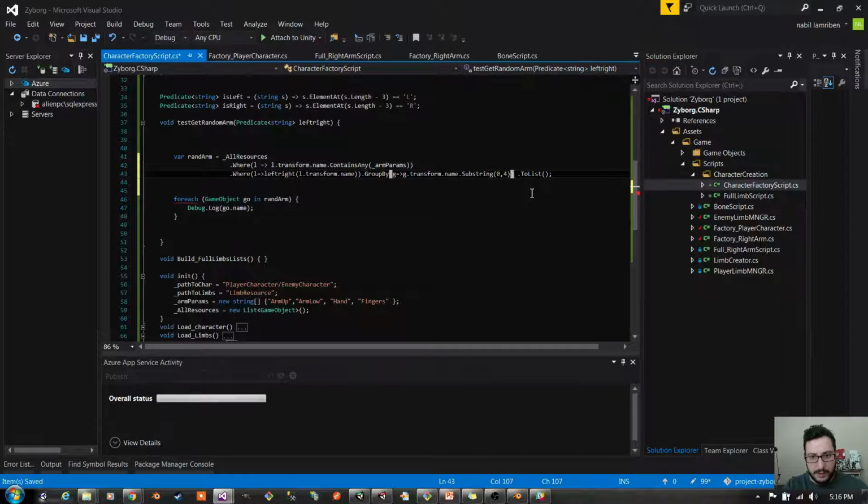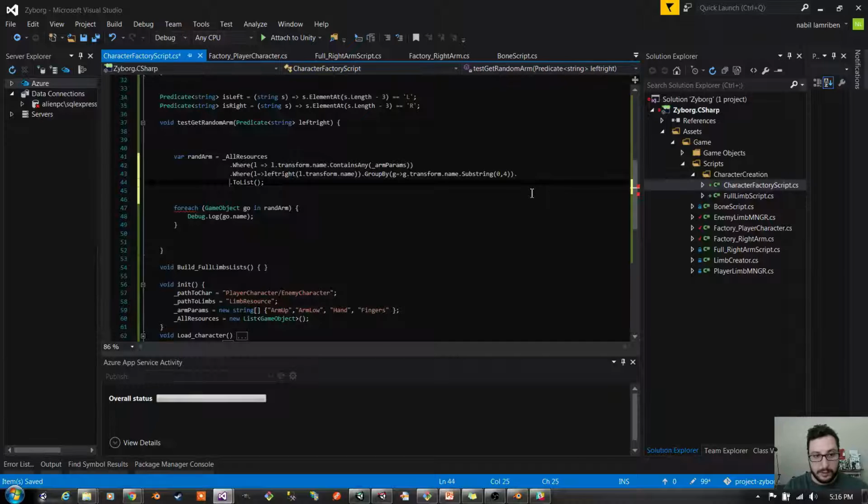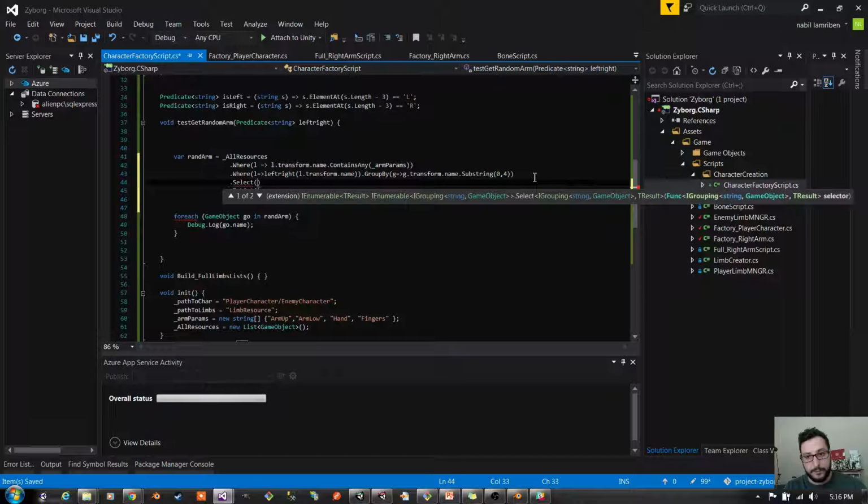And then we're going to select out of those randomly the g dot element at, because now there's going to be groups based on the first substring.